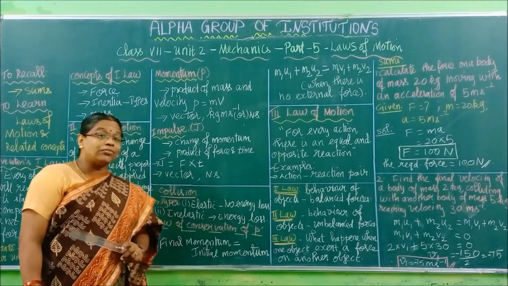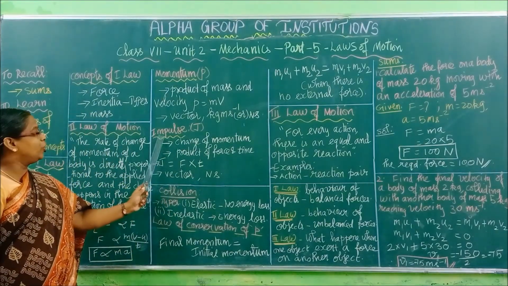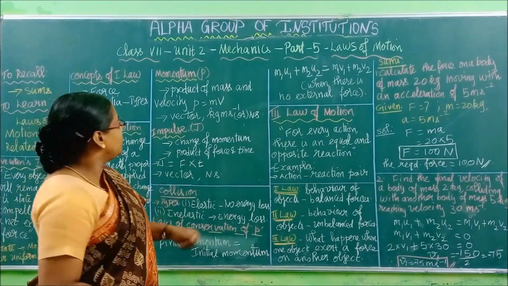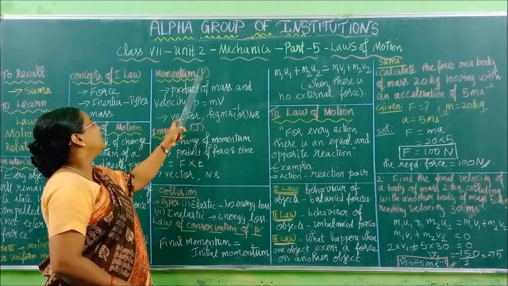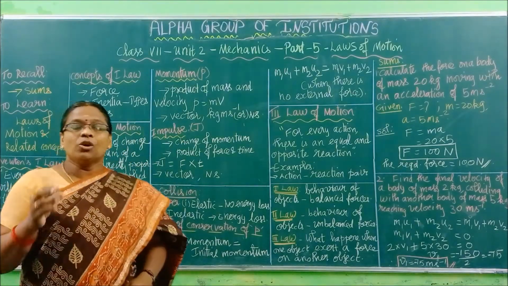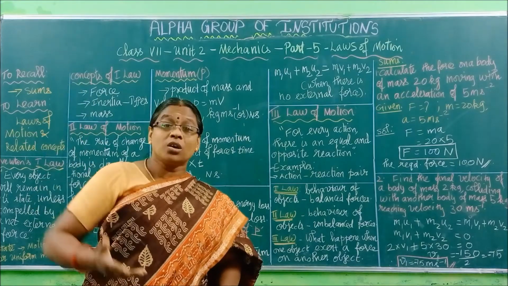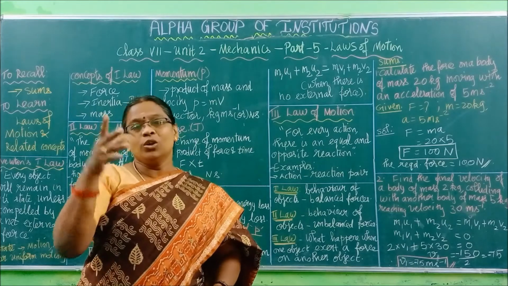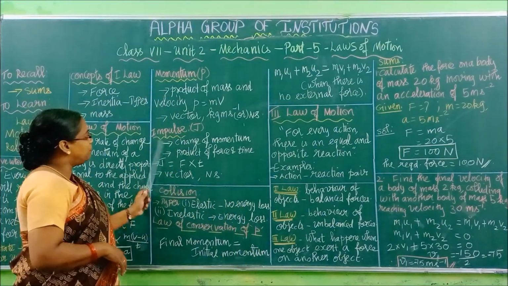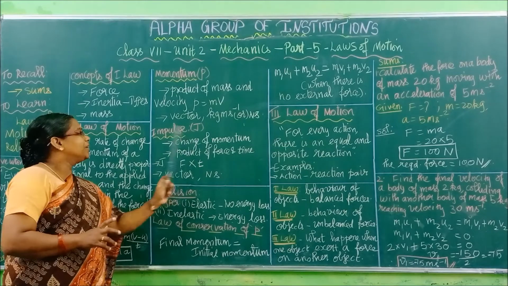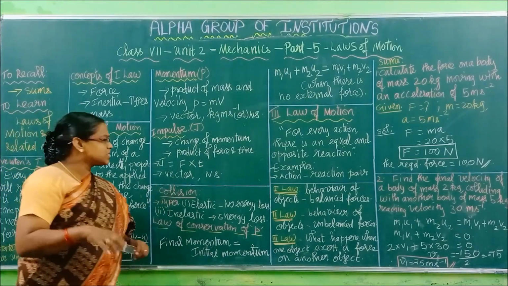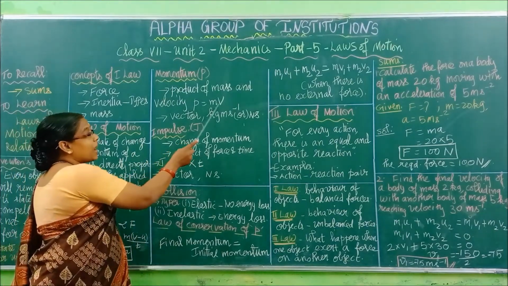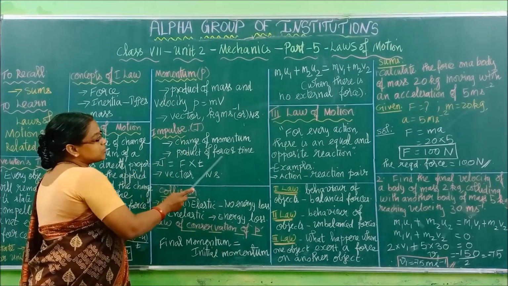Now we have another factor called impulse. Its symbol is capital J. Now you may have a doubt here, students. Why for momentum are we using small p? Because M was already used for mass. So that's why scientists used some other notation, p. Now impulse has the symbol capital J. What is this impulse? It is the product of force and time. Here momentum is the product of mass and velocity. Here impulse is force and time.